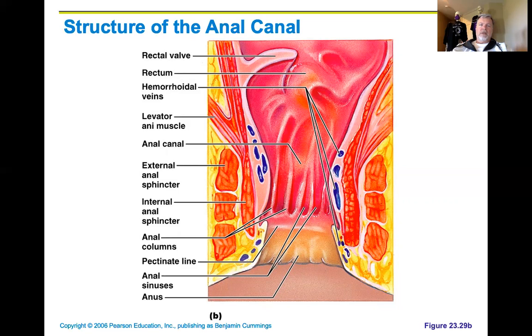One of these two, and I'll be honest, I'm looking through my notes right now. There it is. Okay, so the internal anal sphincter is smooth muscle. And you know that from this entire year that you're not in control of smooth muscle. So that one, your body just has to release due to something else acting on it. So now the external anal sphincter, that one is skeletal muscle. You are in charge of that one, so you can control that. Most of the time, though, these sphincters are kept closed except during defecation. But just know that you do have a system of two muscles in there, and that's what determines whether or not you defecate or not.